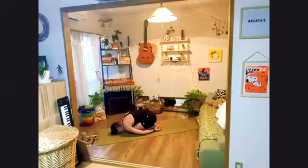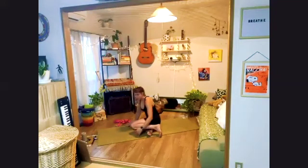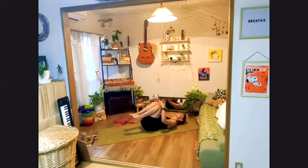And don't anticipate the next pose, just really appreciate gravity doing its thing right now. Melting you into the earth like meat dripping off the bone. Great. From here, begin to slowly grow back out of the ground. Push your torso up. We're going to flop the legs back around. We're going to lay on our backs. Yay.